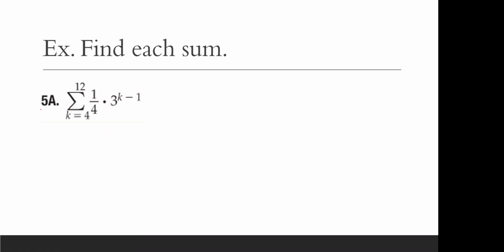All right, so then here, you're given this in sigma notation. So what we know to find the sum, we need a sub 1 minus a sub 1 times the common ratio to the power of n, and then 1 minus r. So we need to figure out a sub 1, we need to figure out the common ratio, and then we need to figure out n in order to use this equation.